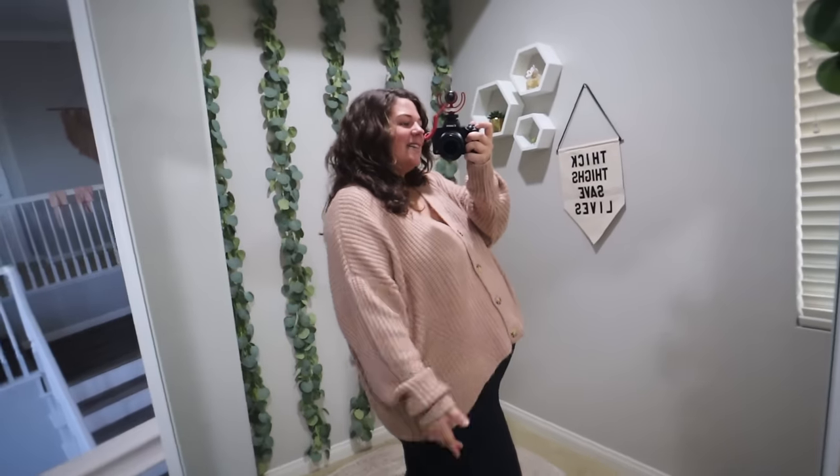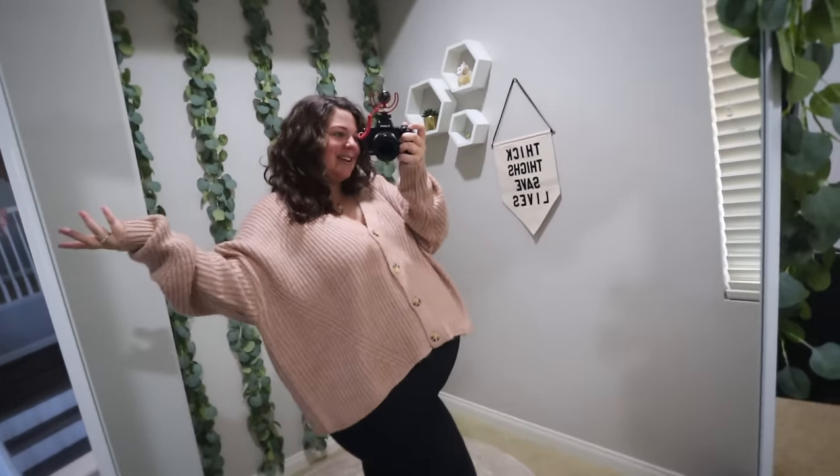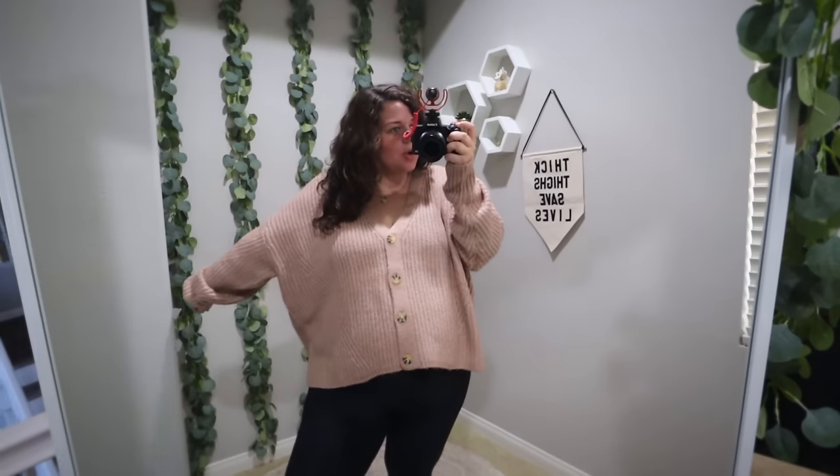It's also boxy enough that I can wear it currently in pregnancy and the buttons don't pull, but also I will be able to get so much wear out of this post-pregnancy. So cute and cozy. We'll absolutely be living in this.